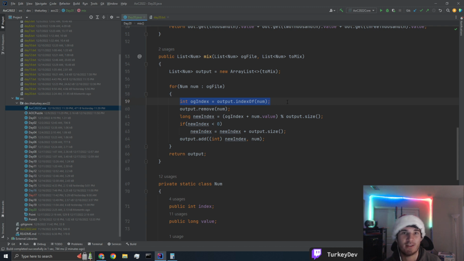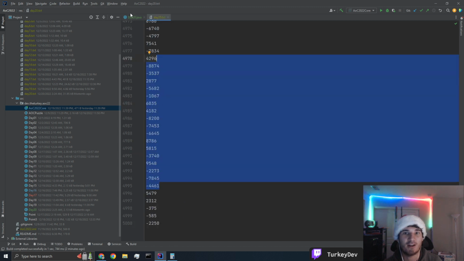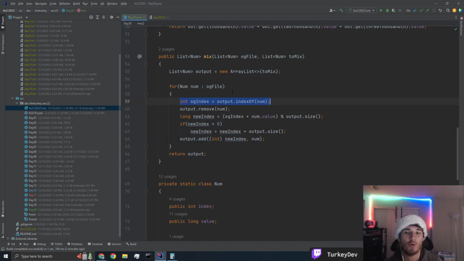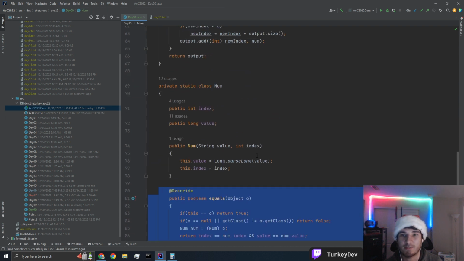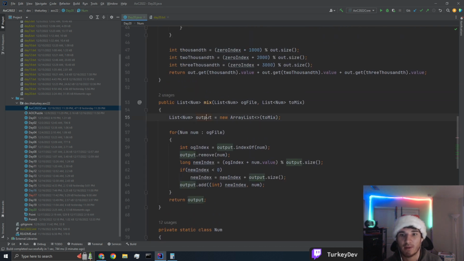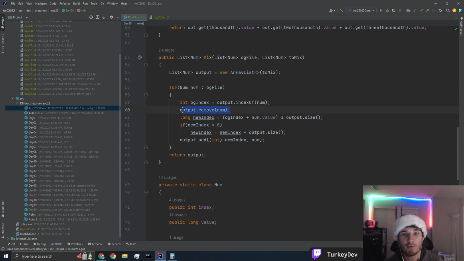This is why having the index is crucial, because if you have two numbers, there's no way to know which one was which relative to this file. If you have the index attached to it, you just find the number that was at the original index, which is why equals and hash use it. So we find that number here, and we remove it from our outputs.